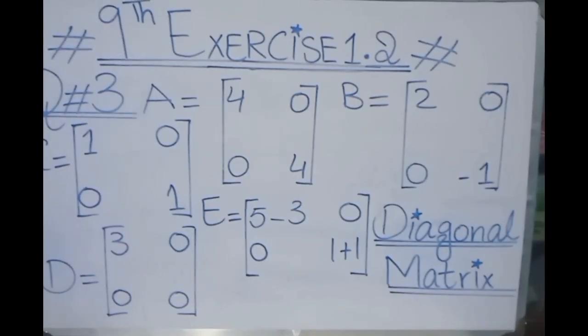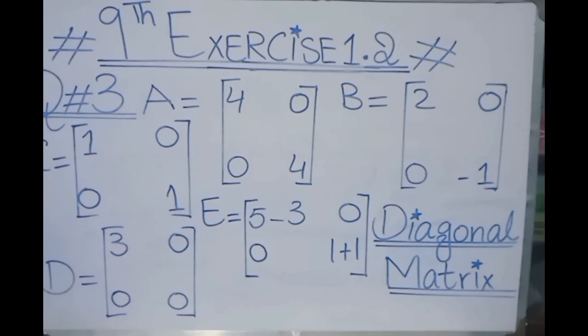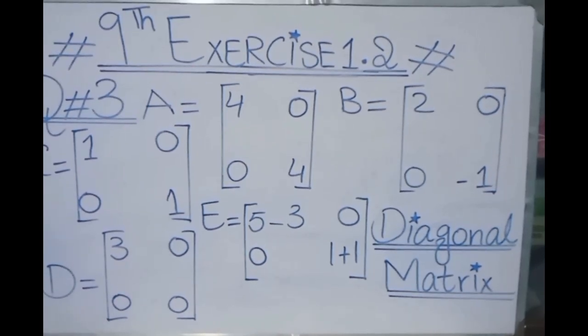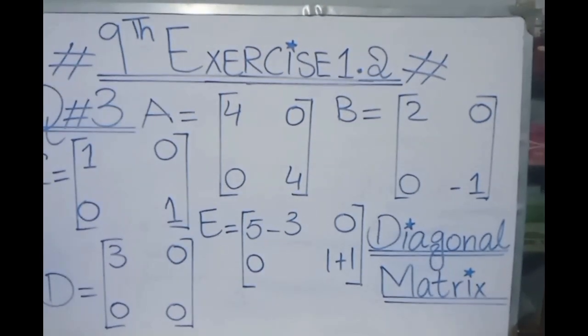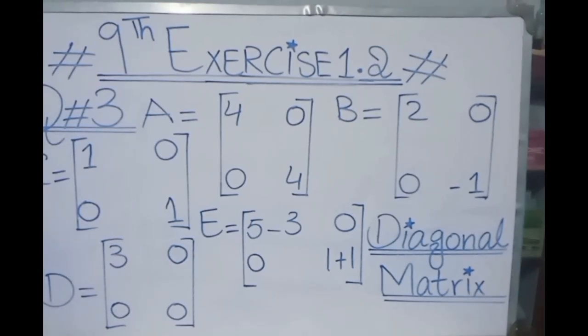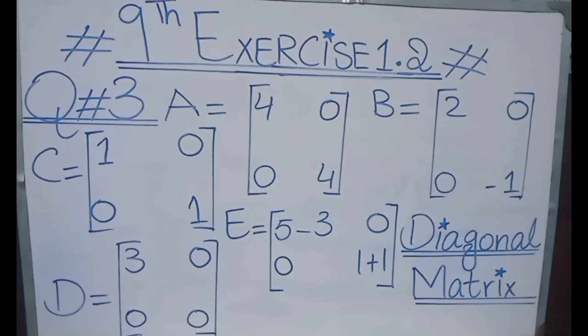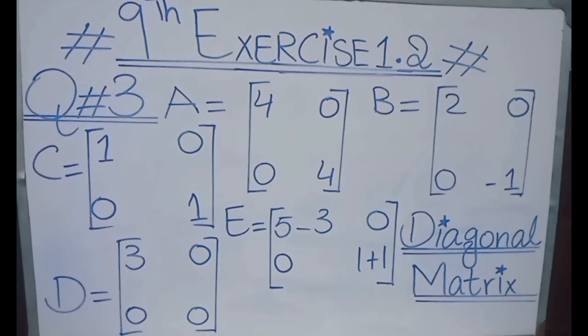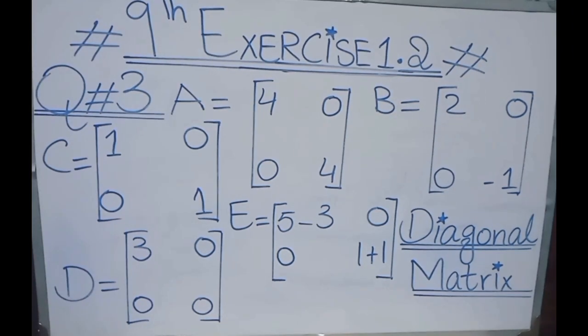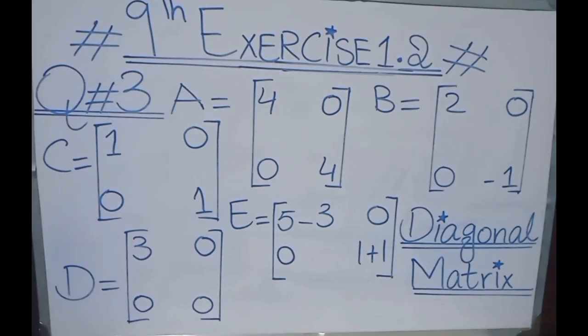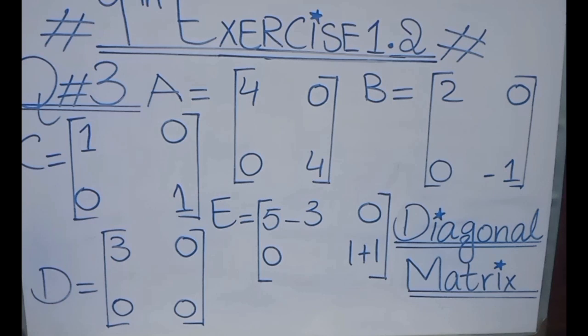And question number 3 is: from the following matrices, identify diagonal, scalar and unit matrices. So here if we look clearly at question number 3, we can find that all the parts A, B, C, D and E clearly represent the diagonal matrix because they all fit the category of diagonal matrix. As we are very well aware of the definition of a diagonal matrix, that is, at least one of the entries in its diagonal is not 0. And now we will move towards our question number 4.